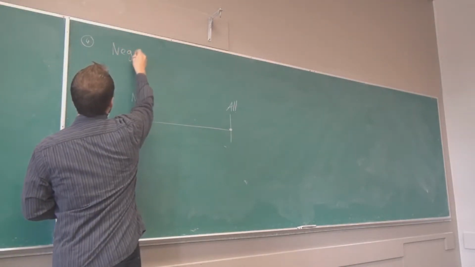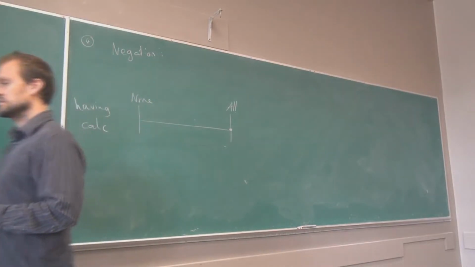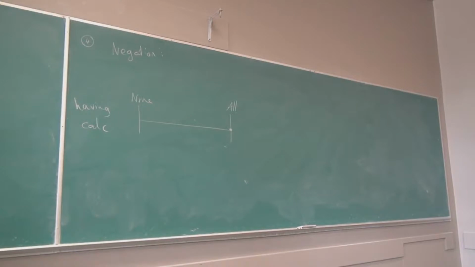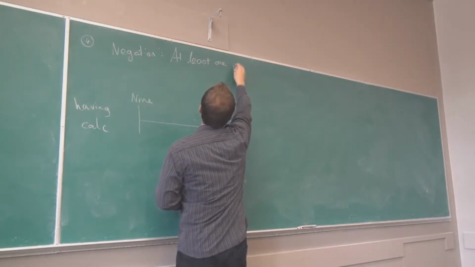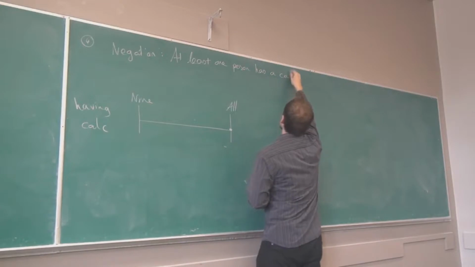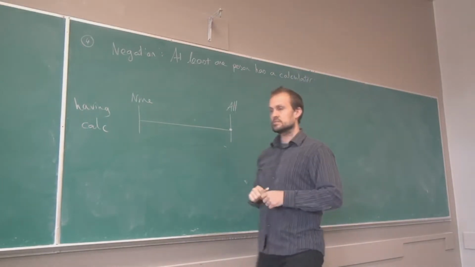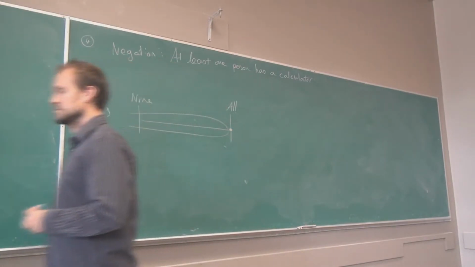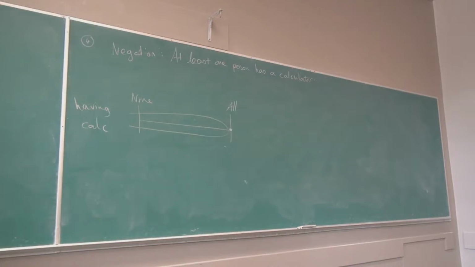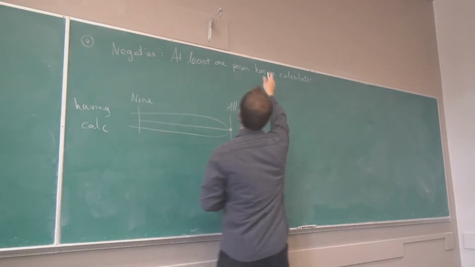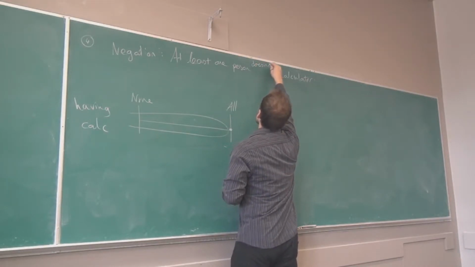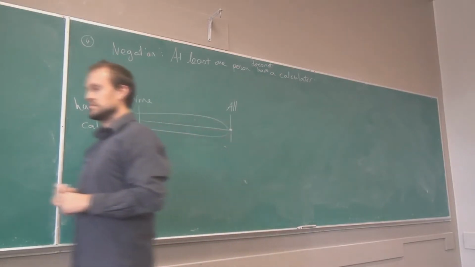So the negation could be, does anyone want to try? Doesn't matter if you're wrong, yes. Would it be the same as the other one, at least one person has a calculator? She says, at least one person has a calculator. So we're trying to cover this, right? Perfectly correct. I think you just missed the word. Does not. Because if I say that, then the negation is true in that case as well. I'm pretty sure you meant does not.